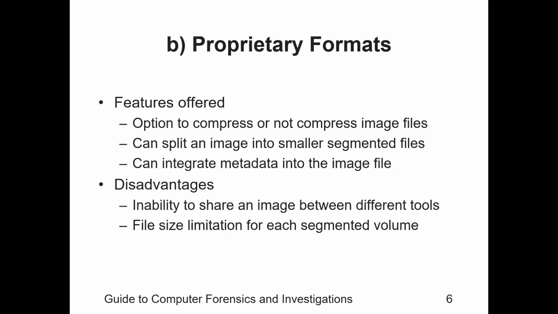Disadvantages, however, is its inability to share an image between different tools. You can't share images from the proprietary formats from one tool to another, yet the raw format allows for that. Then look at the file size limitation. It has a maximum file size limitation for each segment volume. Usually we noticed it on that other format we're using for the compression, where each segment can go up to 1,500. That is the size.